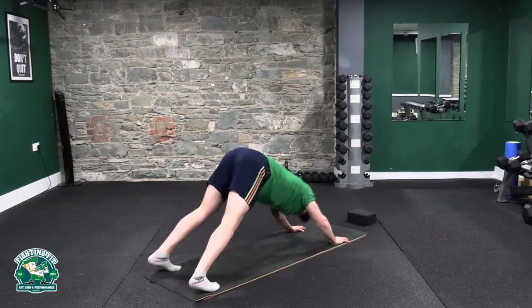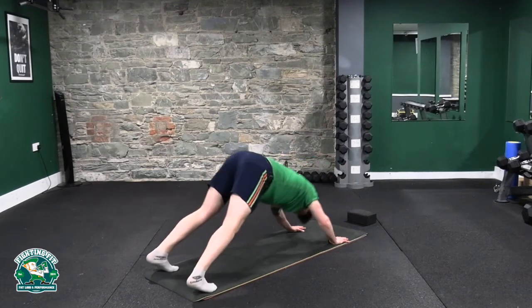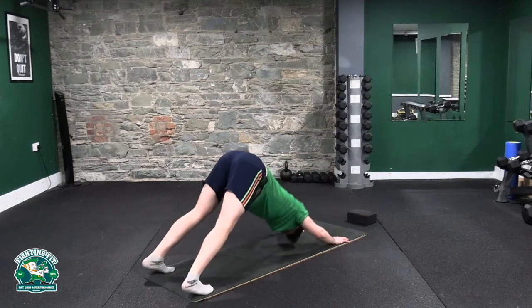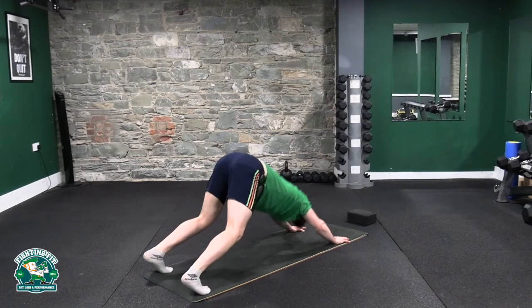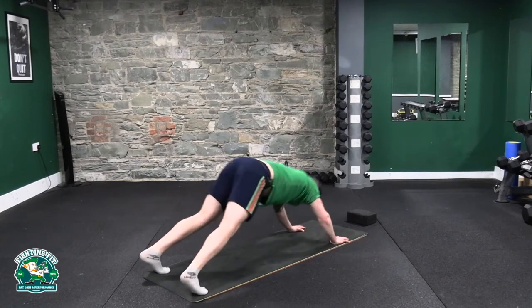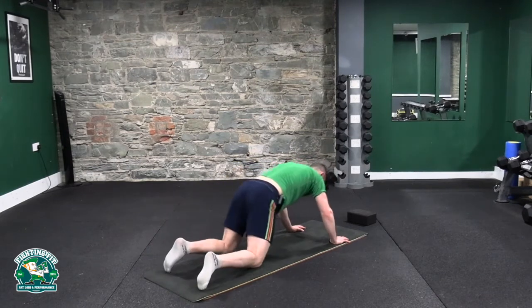And you're rolling on to the tippy toes. Fingers nice and wide. Big work now, guys. Come on. Them arms are burning. And take it down.